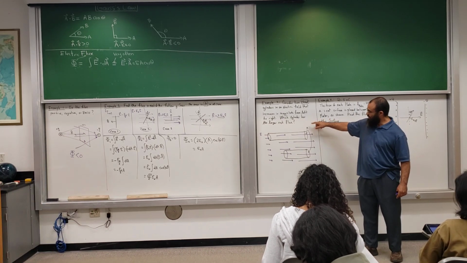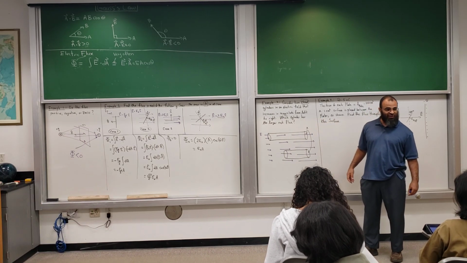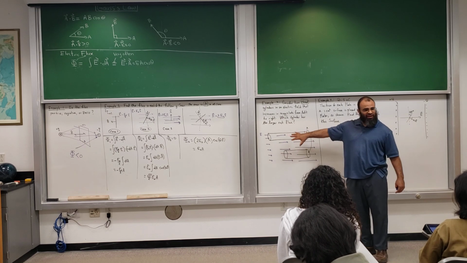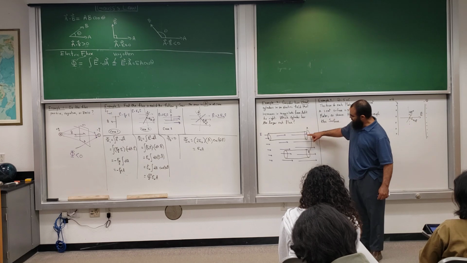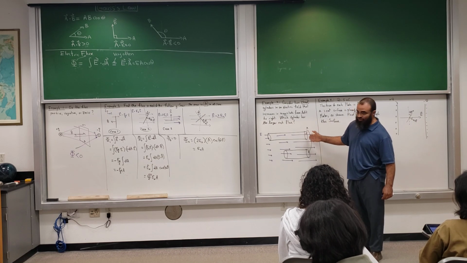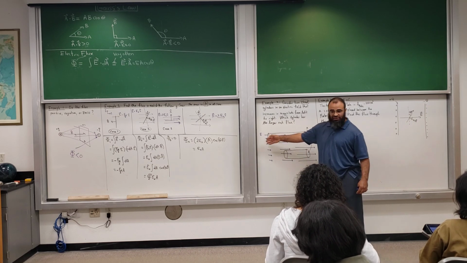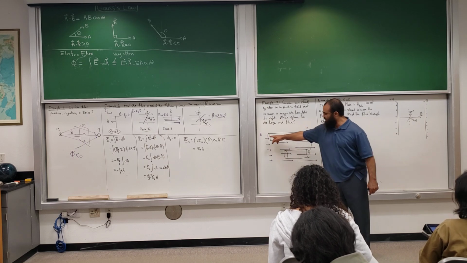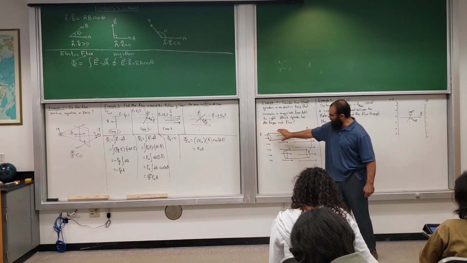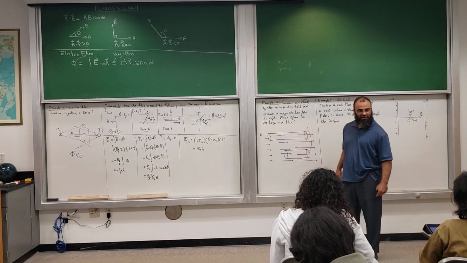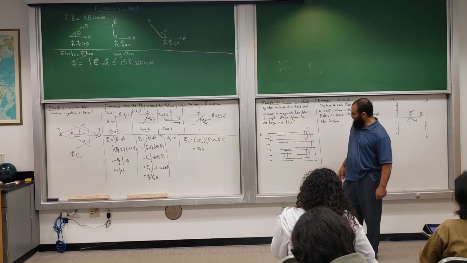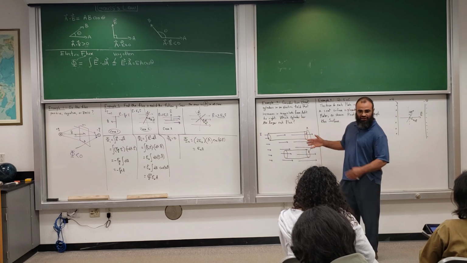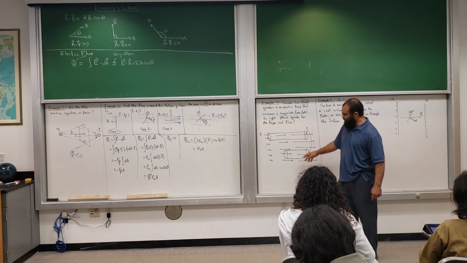Let me read it. You have two cylinders. They're closed cylinders, and they're put in an electric field. By the way, the area on the right side is A, and the area on the left side is A. It's a cylinder, so right and left, they have the same area. This cylinder, the top one, is longer than the bottom one. And they have the same area. It just happens the bottom one is short.